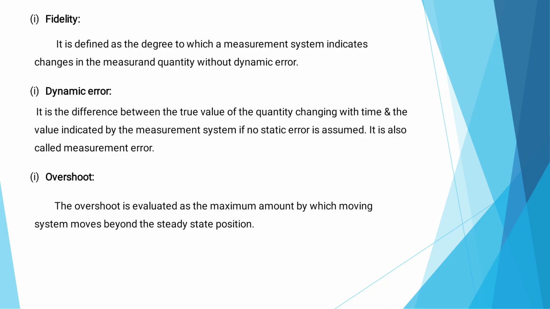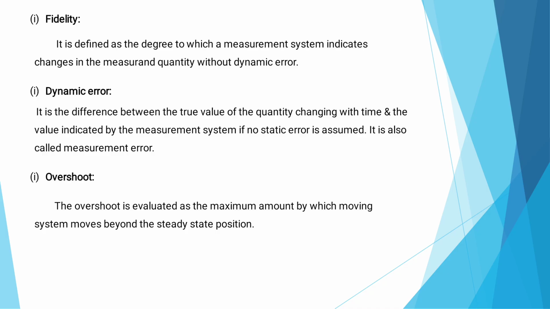And next, measuring lag is the delay in the response of the instrument when the measured quantity changes. It means the sensor does not respond immediately to the input change. There are two types of measuring lag. One is retardation time lag, where the response starts immediately after the input changes but the output increases slowly. In the second case, time delay lag, there is a dead time before the sensor starts responding. Measuring lag should be minimized in biomedical sensors to ensure accurate and timely measurements.